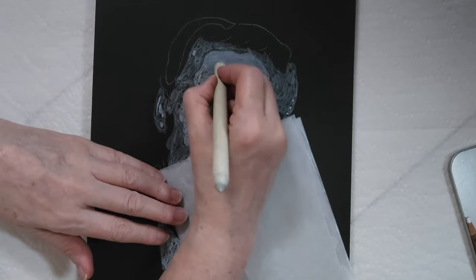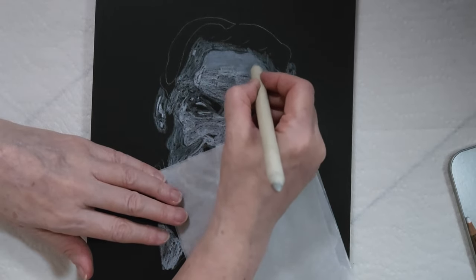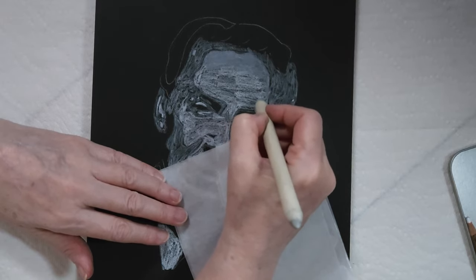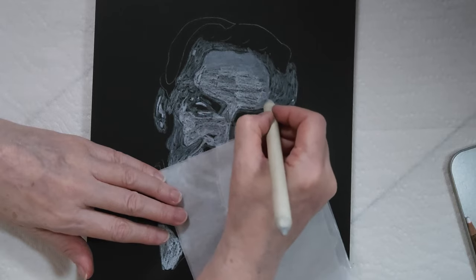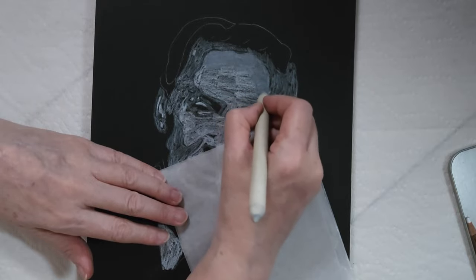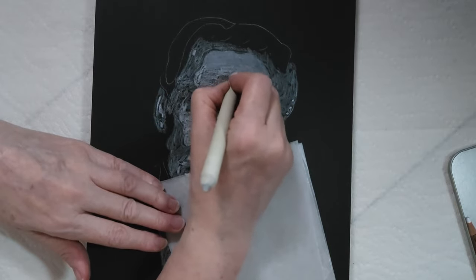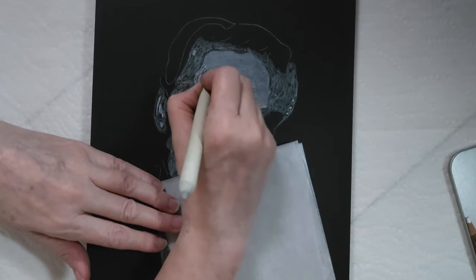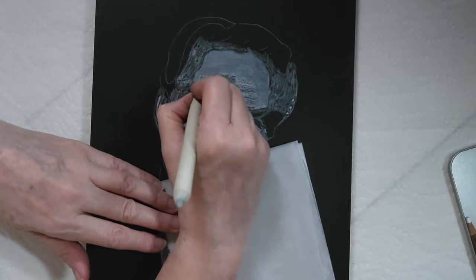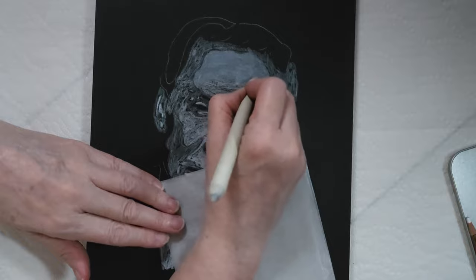Black charcoal, I can use anything. Black charcoal loves the Q-tips or the cotton swabs, but white doesn't seem to like it. So what I'm doing is lightly blending in little circles. And I'm starting with the white areas, and then I'll do the light gray areas after. That's how I do it. I start with the lightest, and I move my way through to the darkest. Then I add detail and finishing touches and stuff.